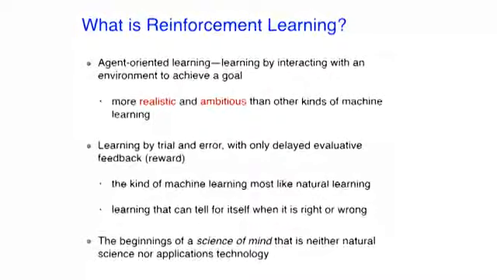And finally, just personally, I like to think of this activity of reinforcement learning as the beginnings of a science of mind, a general understanding of goal-seeking systems and their computational properties that is separate from the sort of engineering goal of making applications that are useful, and even separate from the scientific goal of understanding animals and biological and natural systems. There's a science of mind which would be both the natural minds and artificial minds, and just minds.